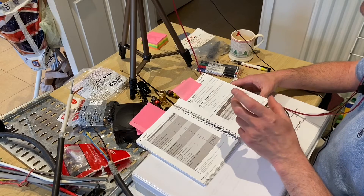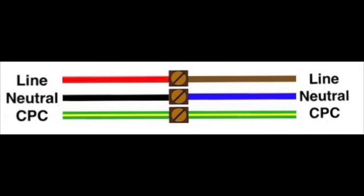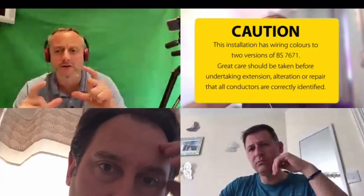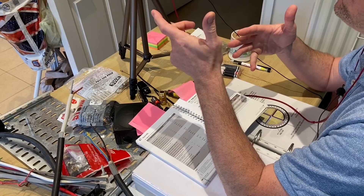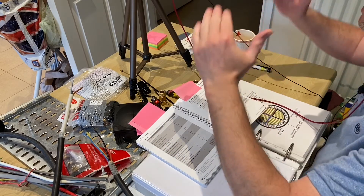The table there clearly defines how we join together a mixed colour system - pre-2004 and post-2004 cable colours. In single phase, we know there's no issue. If we go into a socket outlet with red and black in it, it's okay to put brown and blue in there. We don't have to identify anything within the back of the socket, but we do have to identify it somewhere - on the consumer unit. We had a sticker for that, which is in the on-site guide. Moving into commercial and industrial, now we've got a distribution board with three-phase and neutral colours, and there are going to be real issues if we get it wrong.